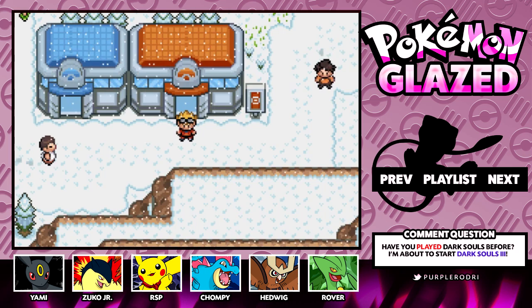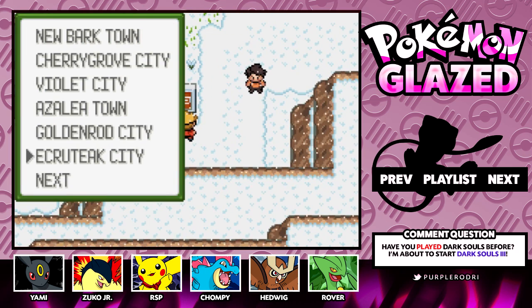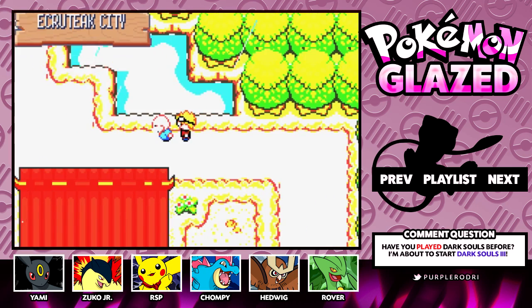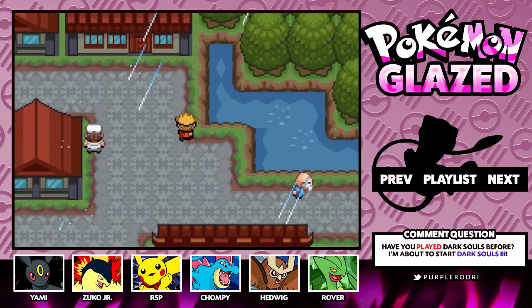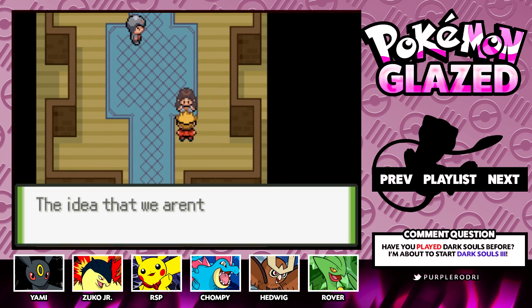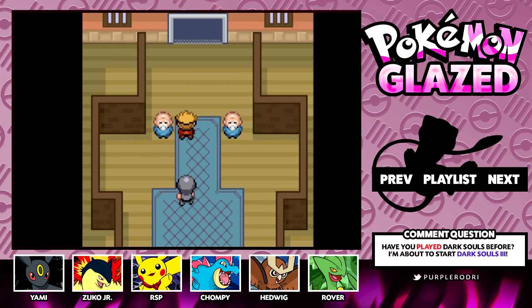I'm PurpleRodri. Last time, we made our way here to Blackthorn City after we finally crossed through the Ice Path. In today's episode, we're going to do a little bit of backtracking. We're back here in Ecruteak City because we need to make our way up the Bellsprout Tower, because that's what everybody was telling us, so that's where we're going to be headed. It looks like there are a couple of Team Fusion grunts here, so we are headed in the right direction.